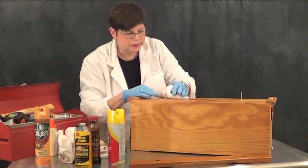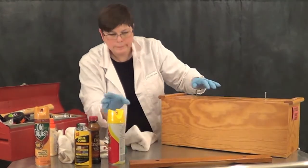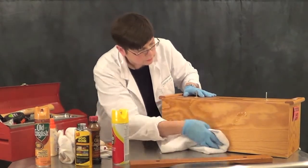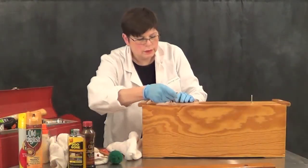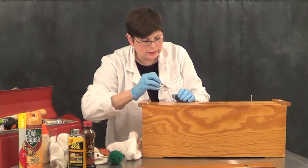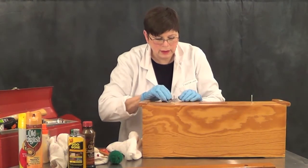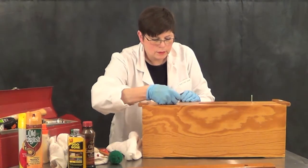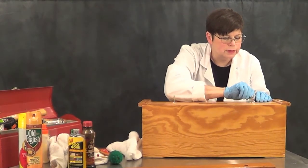It takes away that dust that's been building up underneath the bars you can't get to. I'm going to double check on this adhesive now that it's soaked in a little bit longer. That's the secret of Goo Gone — put it on and leave it. Don't rush it. Then it does the work instead of you. You don't take these apart very often, so when you do, you might as well do it right.